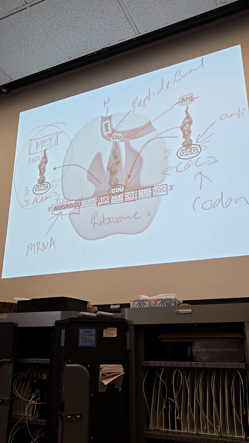The ribosome comes in and binds. The mRNA goes in this direction. The ribosome is going in this direction, building on the C terminus. So 3 becomes C. So our 3 end is now our C terminus. They're lined up. And 5 is N. We build on the C terminus. We build on the 3 prime end. Okay.